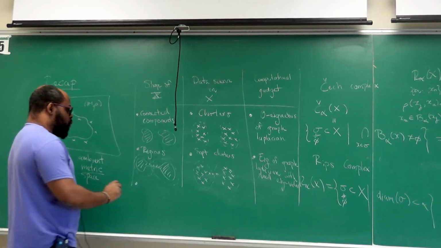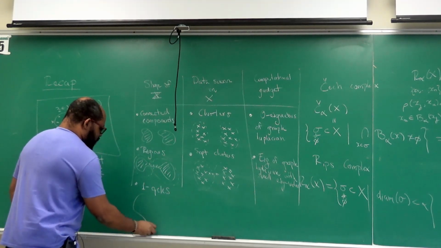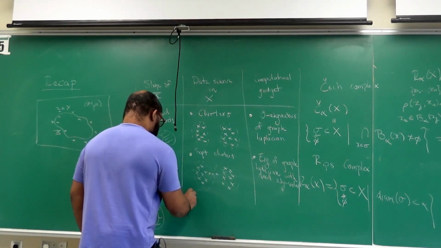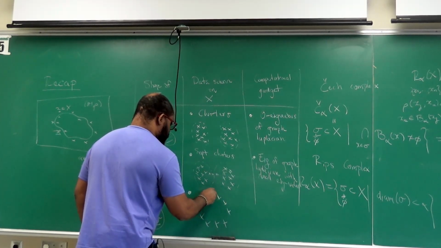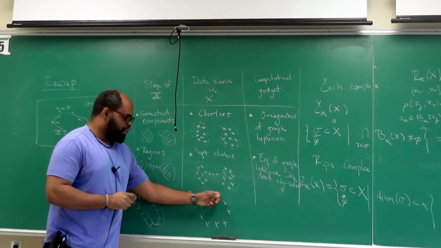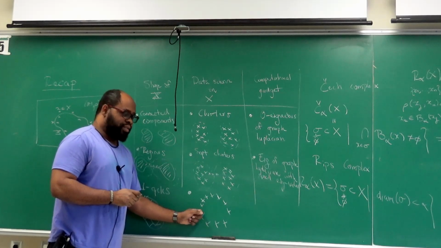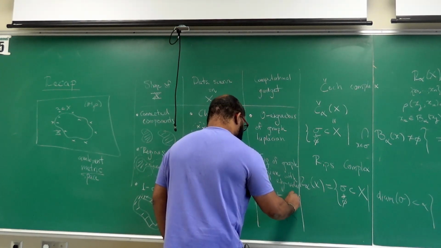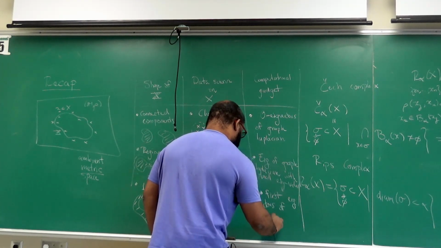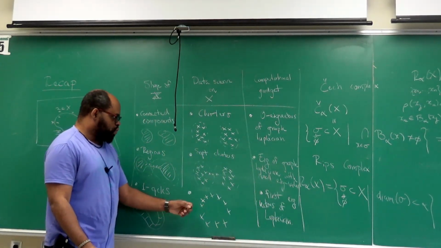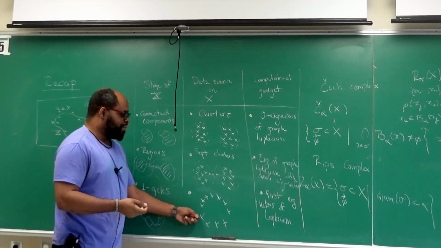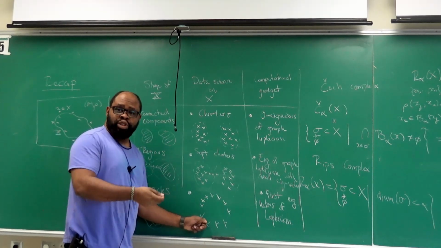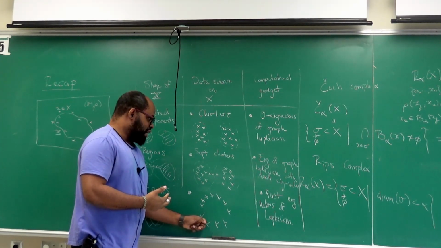The other shape that we've seen is this idea of one cycles. So maybe when your data looks like this, and if now the data looks like that, then still here one can use the first few eigenvectors of the Laplacian. We saw that they pretty well describe the circular structure. And then in data science, why would you be interested in things like this? Because if you have a data set that, for example, exhibits periodic structure, like a time series, then it should be something that goes around a circle. And being able to parameterize those types of structures is important in some data science tasks.